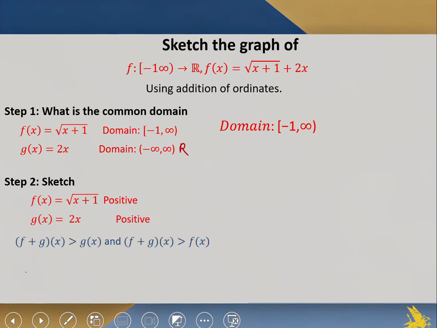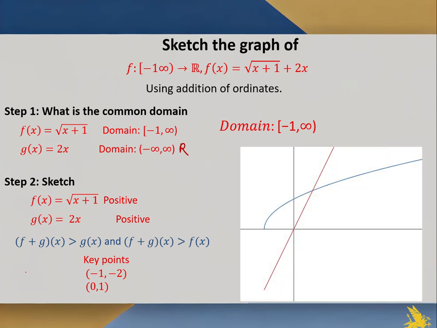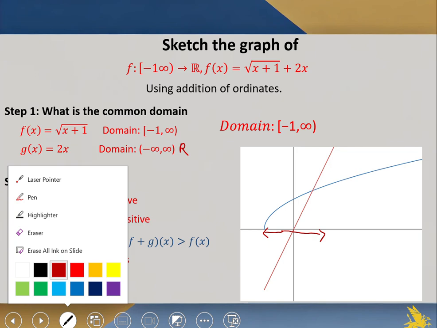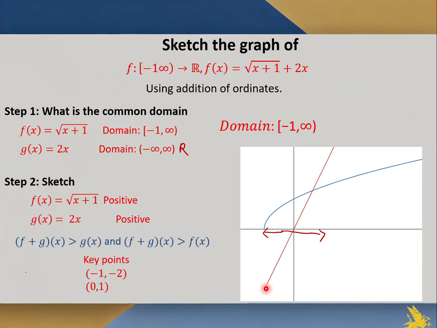If I'm going to look at graphing both of them, I'm just going to get my key points there, and I'm just going to put this here. So if we look at this at the moment, this is what is common, and it's all the way through to here. If we think about our starting point, I'm just going to use the laser pen. Our starting point is this. So really it's a negative, and we're saying a negative plus 0 will be a negative. So our starting point will be here. Then it's going to increase more than this line. So it's going to increase, and it's going to keep increasing to this point.